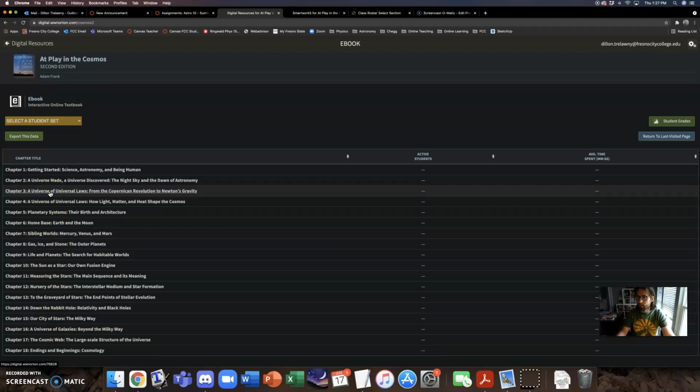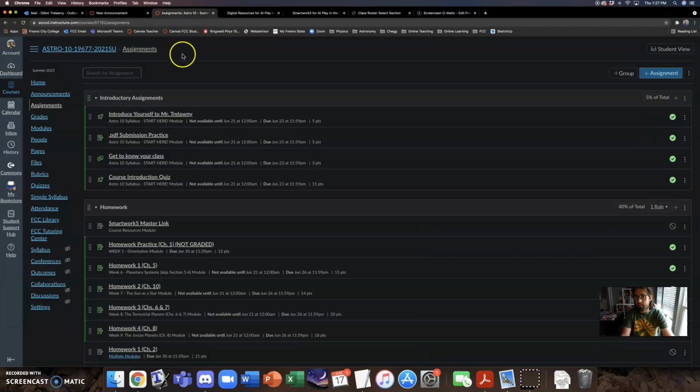The ebook is nice because it's in HTML format, meaning it looks exactly like the pages of the actual textbook. I think that's fairly well done. Those two are what you'll have access to if you get the minimum level of access for $39.95. The bookstore has a physical registration code for the ebook and SmartWork. You can get that. It'll be more expensive, but it'll give you the same access.